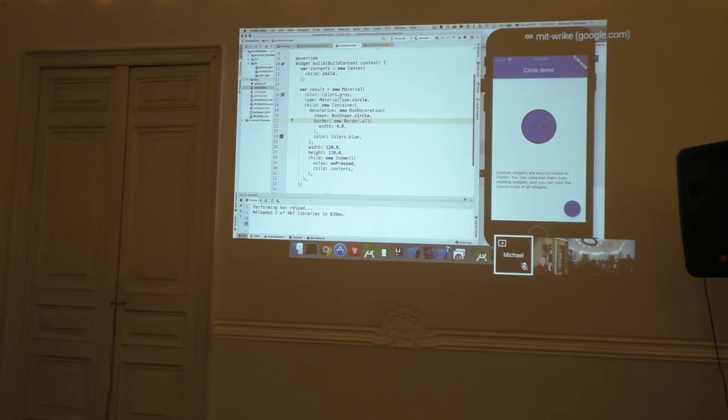Okay, and now we just need to get the color right. I think all we need to do, right now we're applying the blue to the whole box. So we want to apply blue just to the border. And there we go, we have our circular button.